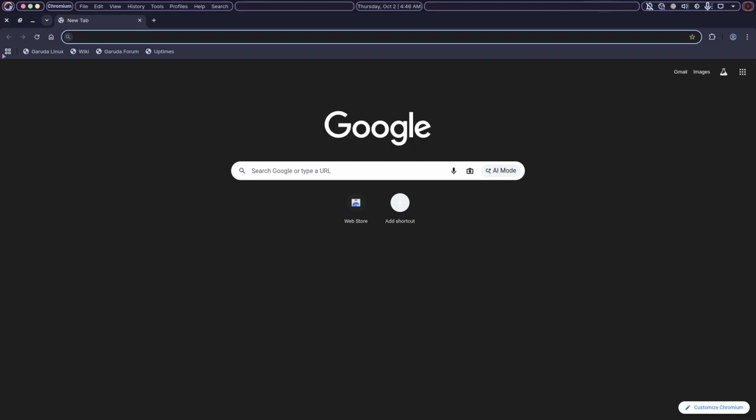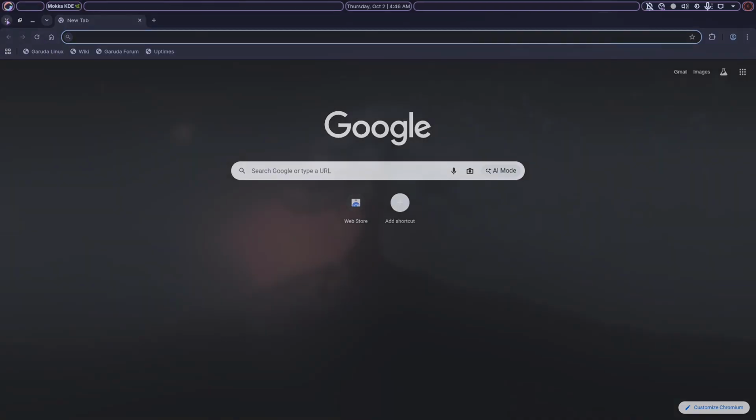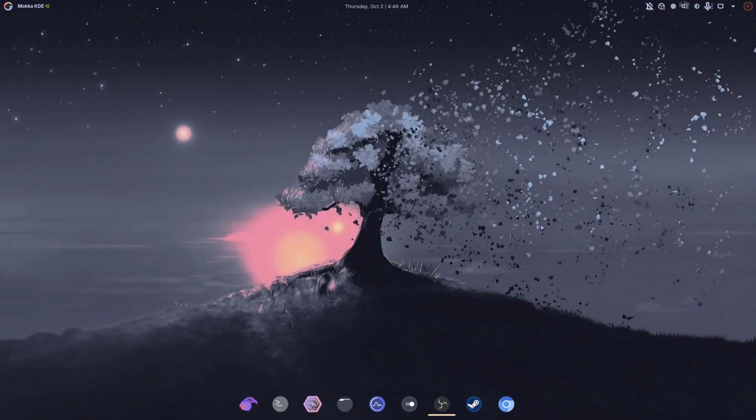Because, you know, I like Brave usually. There's a few browsers you can use, and then that way you can set up your own links to what you like, you know.